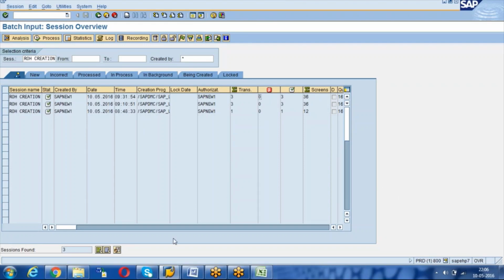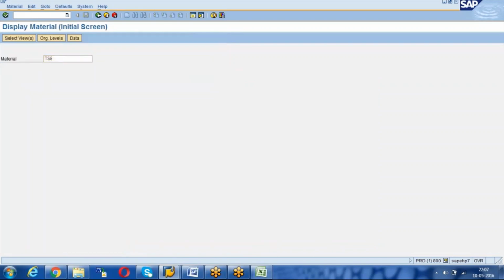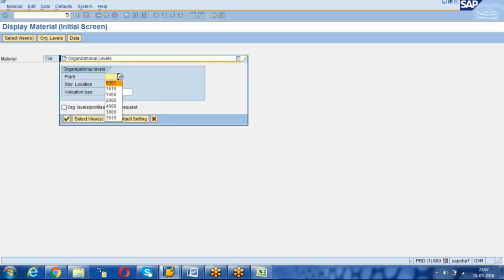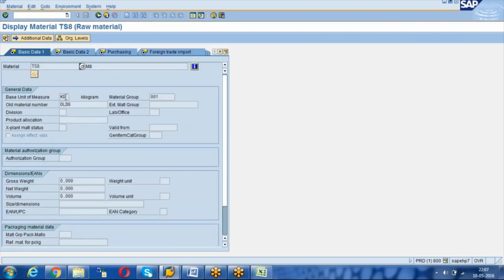How will we get 200 and 300 fields in a material master? I will tell you. This is the material we just created. For example, in the basic data we gave only the important 2-3 fields like unit of measurement, text, and material group.